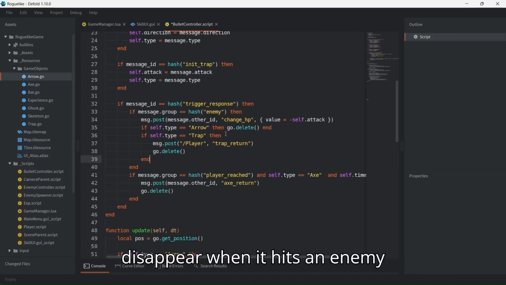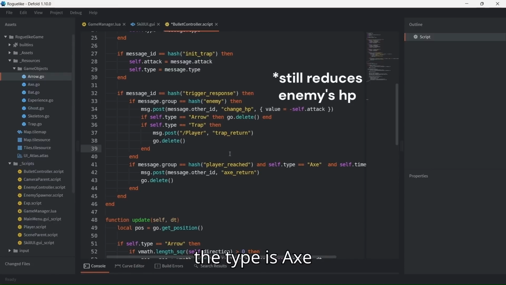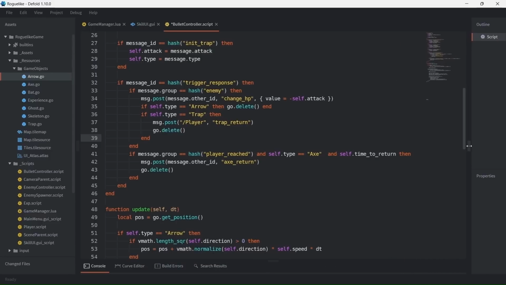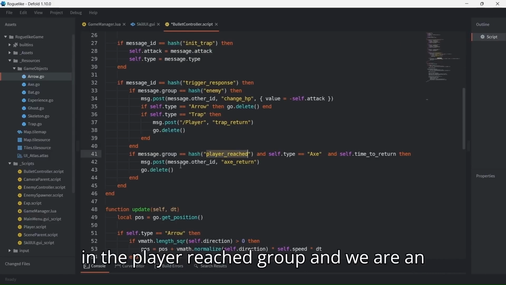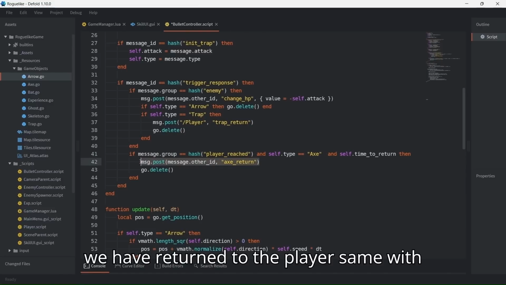Axe does not disappear when it hits an enemy. It pierces through, so it does nothing if the type is axe. But for axe we have a different check. If the thing we have collided with is in the player reached group and we are an axe, that means we have returned to the player.